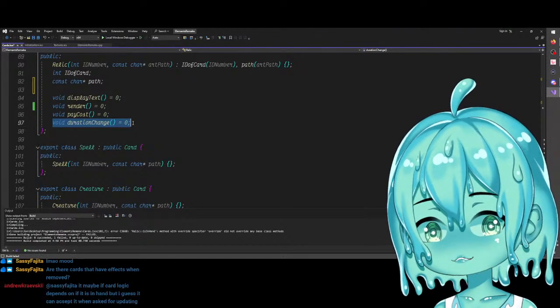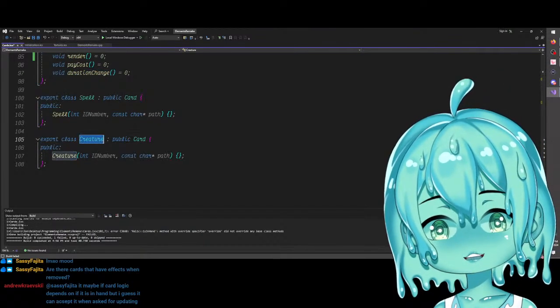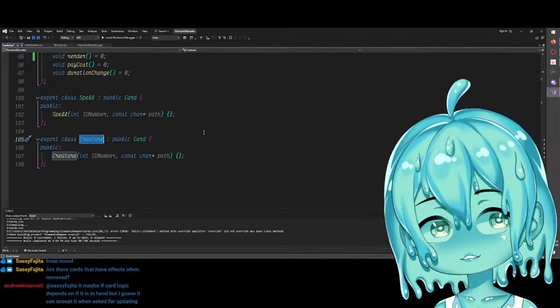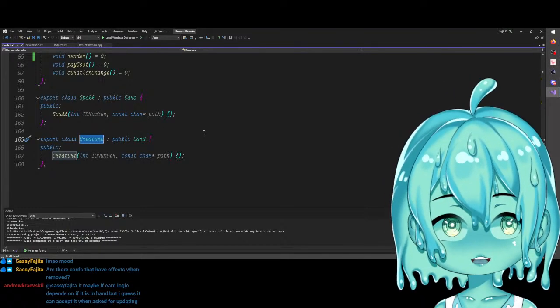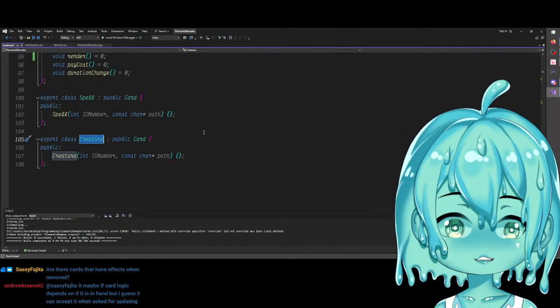Are there cards that have effects when removed? Yeah, there are unique circumstances. There's a creature that if you cast reverse time on it, which bounces it to the top of your deck, there's a creature called Mummy where if you bounce it to the top of your deck or reverse time, it turns into another creature.